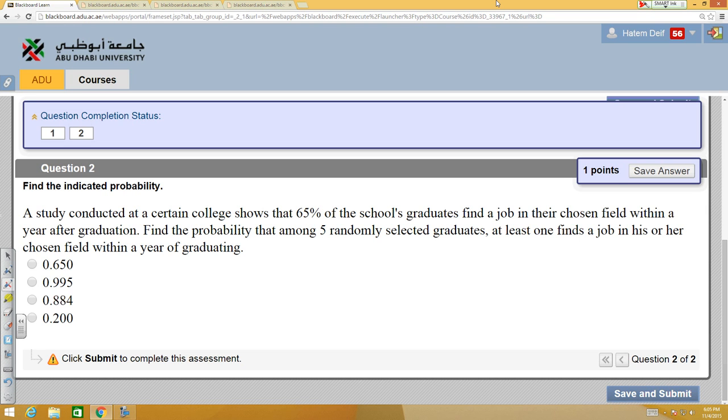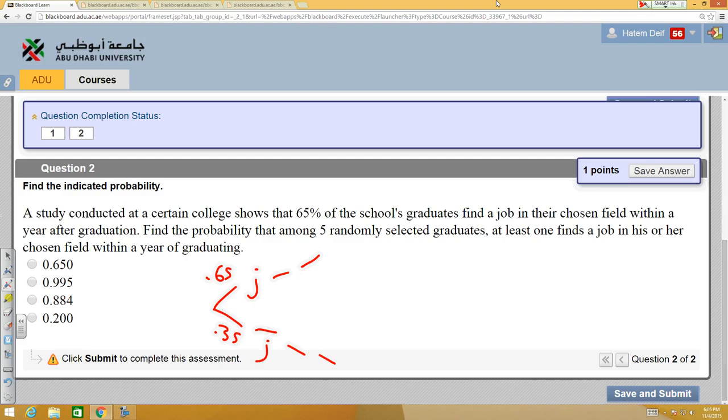Okay, another example. Very similar idea, but this time we're selecting from a big population which has 65% find a job, and obviously, how many don't find a job? If 65 find a job, what percentage don't find? 35. So the tree diagram initially would look like this. I have some of them who find a job, some don't find a job, J bar. So 65% find a job. That means the probability that one of them finds a job is 0.65. The probability that one does not have a job is 0.35. And then maybe we continue this way, or this way, depending on the question.